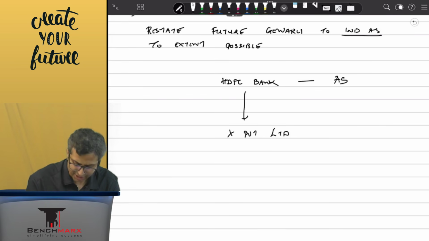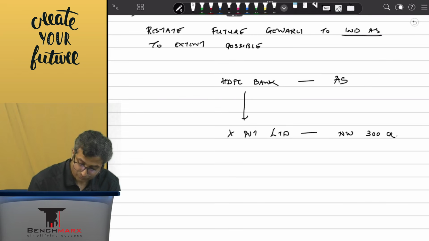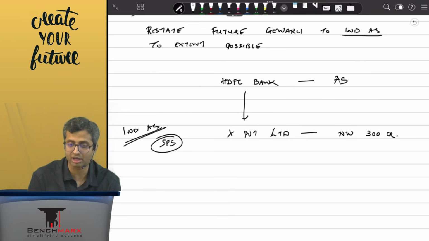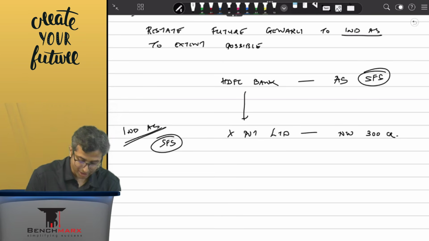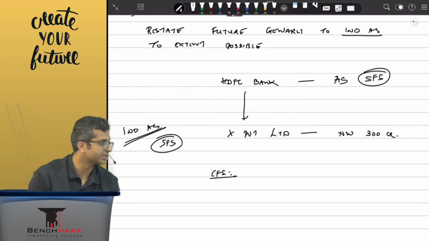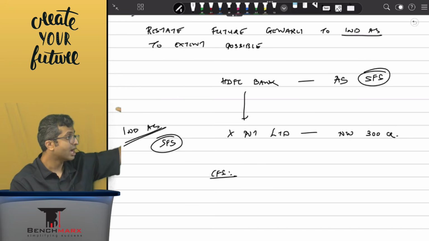In which case, X Private Limited, incorporated for some purpose, has a net worth of 300 crores. Will it have to follow Ind AS? Yes, it is not a bank, not an insurance company. It is covered by the general roadmap, and hence it will follow Ind AS. In the SFS of X Private Limited, I'll follow Ind AS. In the SFS of HDFC Bank, I'll follow AS. But when I consolidate, whose policies will I follow, parents' or subsidiaries'? Parents' policies. As a result, when I consolidate, I will take parents' policies.